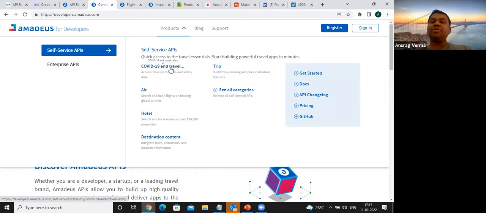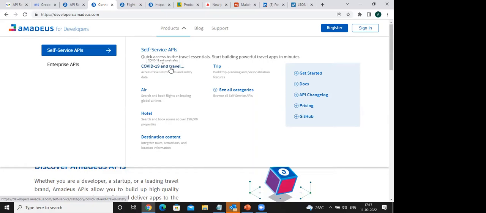So there are companies out there that are in this business. This is a B2B business, right? They're doing the job of aggregation, partnering with individual airlines, airports, COVID information providers, hotel owners, or other partners. And then they're building APIs on top of it. Someone like MakeMyTrip is using these APIs, building their flight engine. Using these APIs, building their hotel engine. So through APIs, they are just giving access to their database.